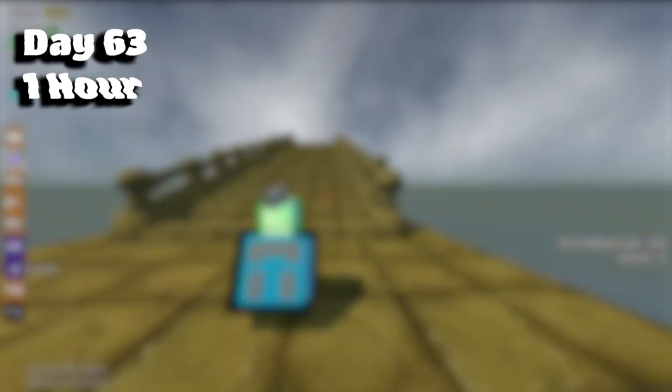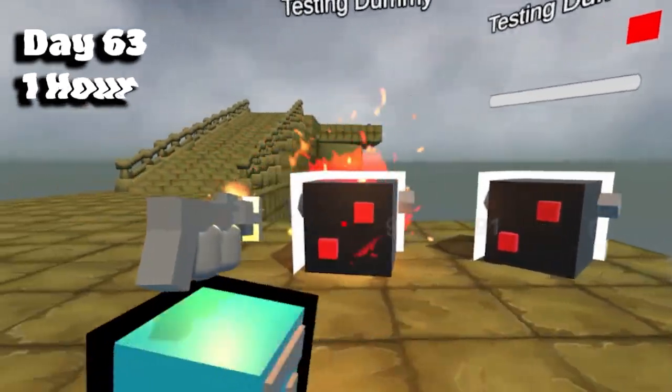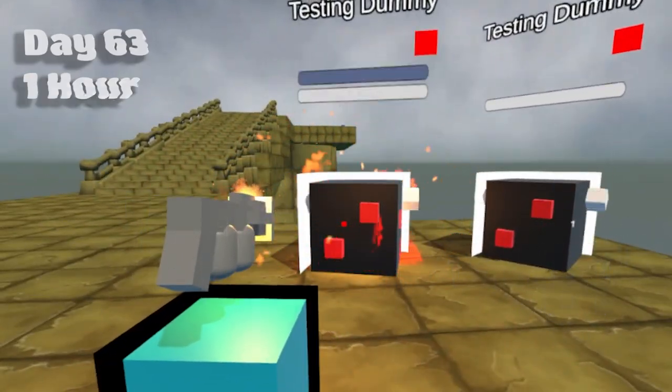Day 63. Fixed up some of the elemental effects interactions. Started adding debuffs and other effects from elemental attacks. End of week 9.